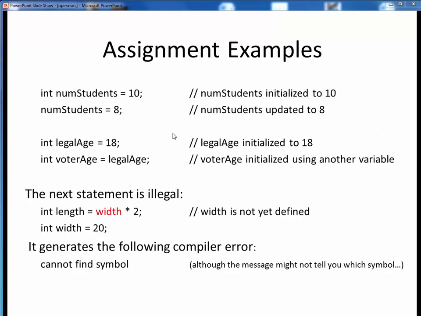Here are a couple more assignment operator examples. Again, the assignment operator in programming is simply what we know otherwise as the equal sign, but now we view it as being a left-facing arrow. In the first example, we declare a student count variable and initialize its value to 10, then later we update its value to 8.